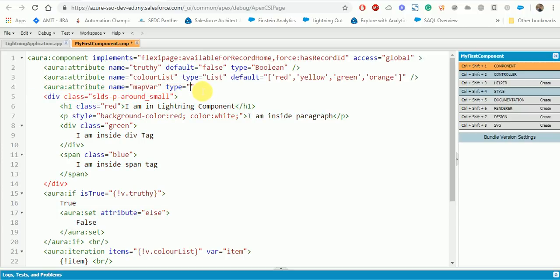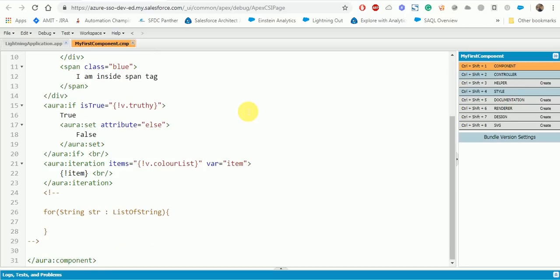We just need to type it as a list, and we don't need to provide any default value. What we will do, we will create a button.